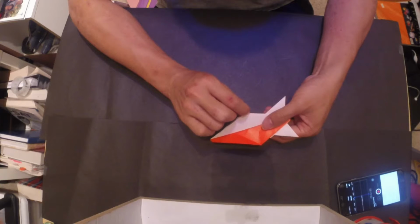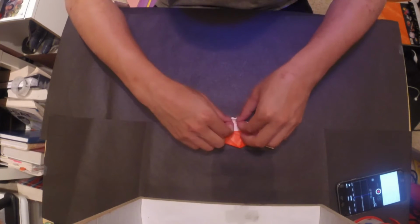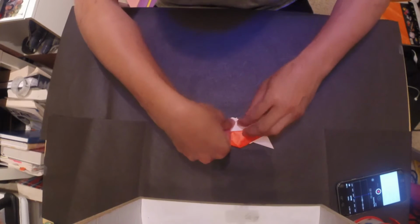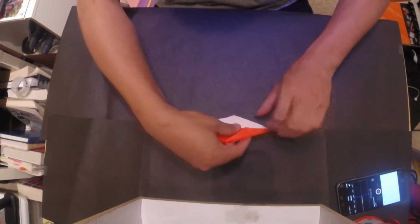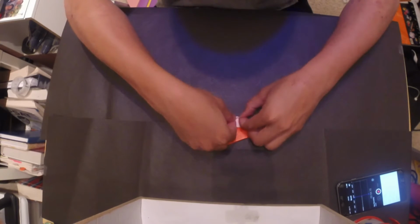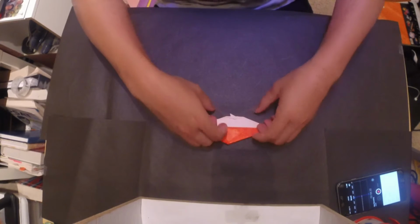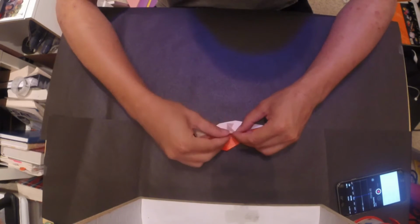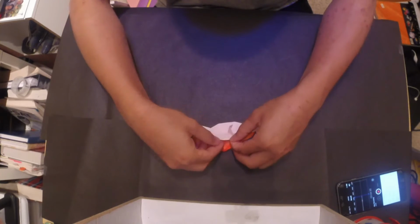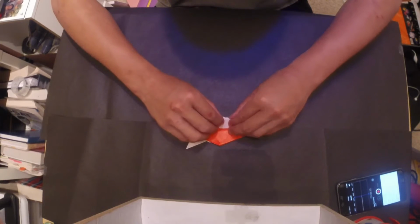And as you can see, we can't really see that flap, but that's because we want to shape our fish. So I'm going to take this flap, just fold it up a little bit. Do the same thing on the other side. And then I'm going to fold these on the inside to hide them, like so. And do the same thing on the other side.